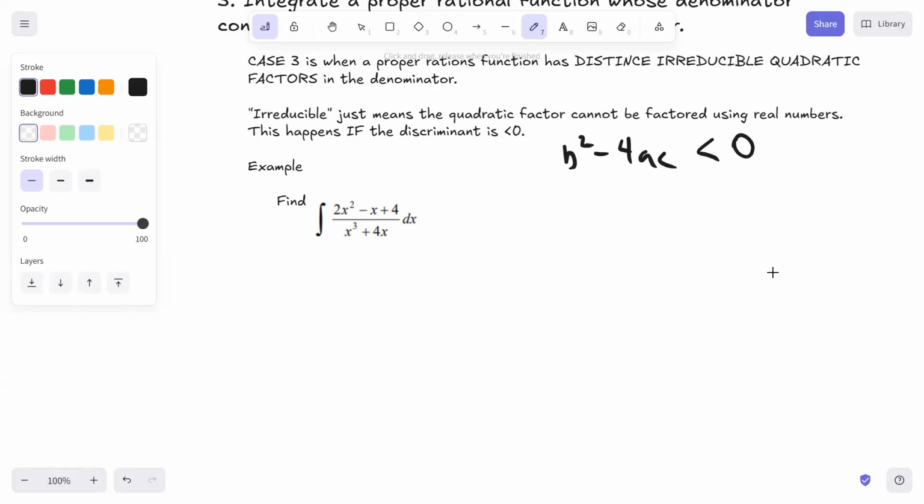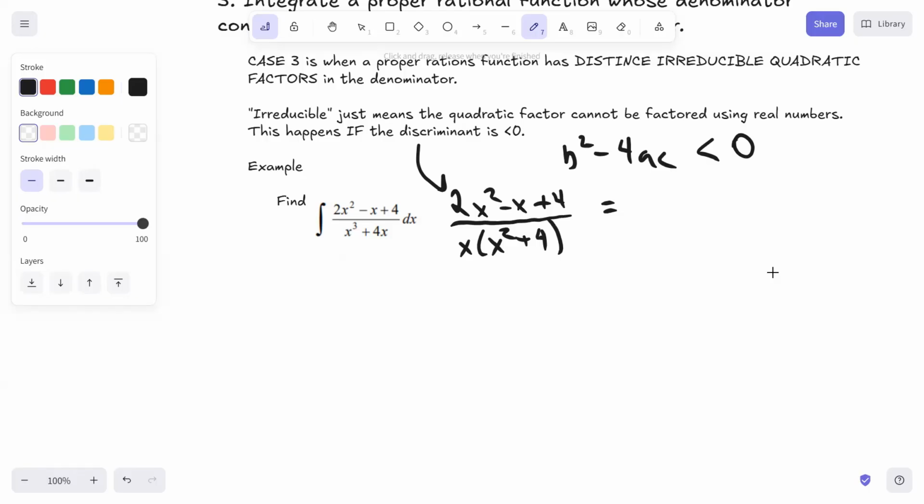So for this first one here, we're going to factor the denominator. You also want to check if the numerator factors, because once in a while you're going to be able to cancel factors. Now this numerator is not going to factor. So when you have quadratic factors, the numerator of your partial fraction decomposition has to be 1 degree less. So let me show you what I'm talking about.